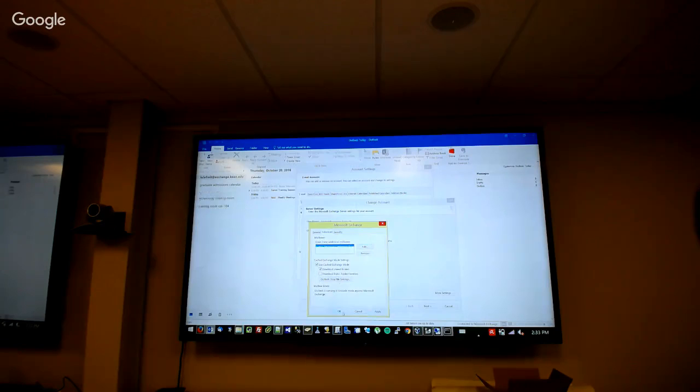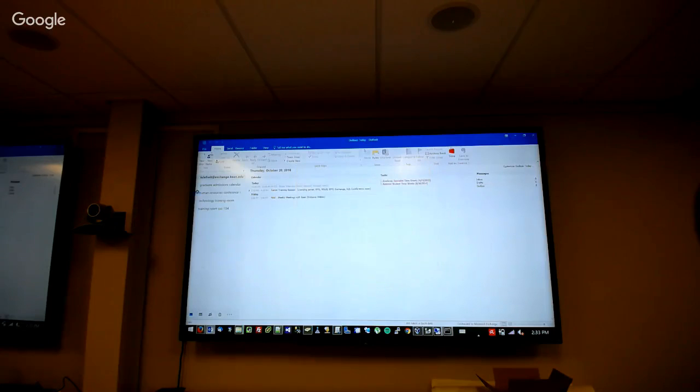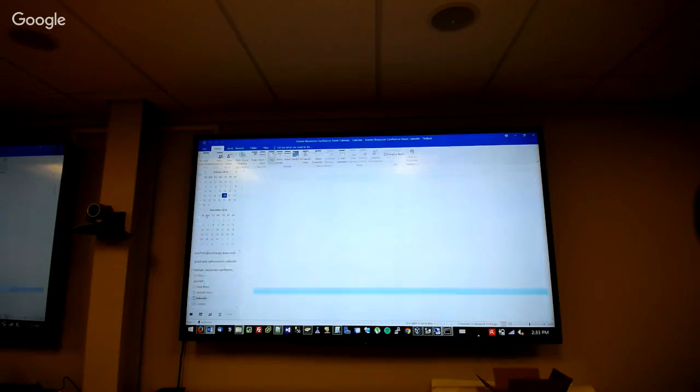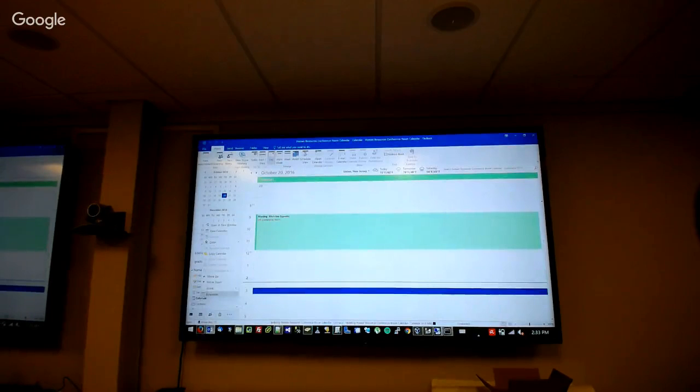So in this case, the mailbox name was resources confidential calendar. So it's here now. Okay.